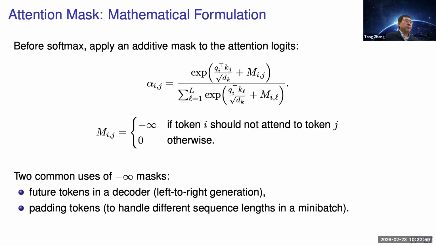So they're actually beside the attention mask. Usually when you work on this one, we'll come back to that later on, the attention mask. What you typically do in the decoder causal attention is that the future tokens will be masked in the decoder. The other one is the padding token. Padding token is a must, right? You want to pad everything to the same length.